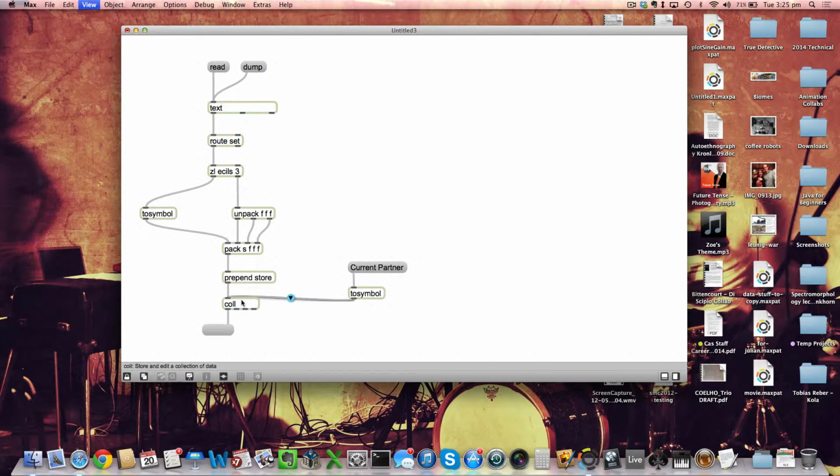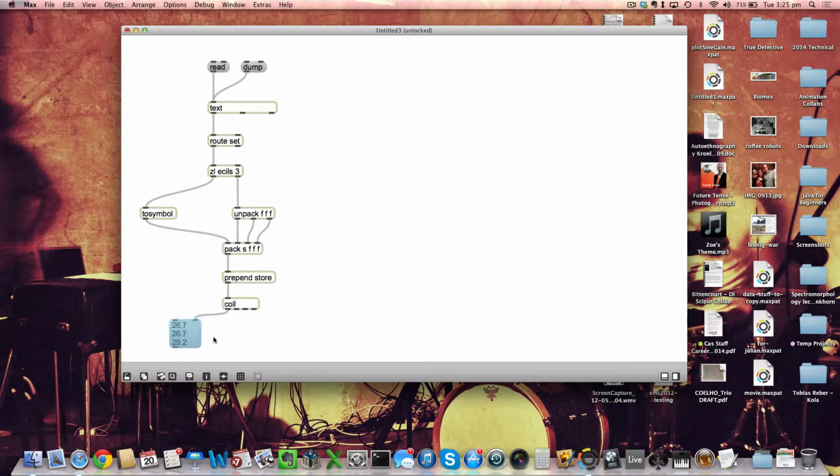Not happening. There we go. Okay, so I had it in capitals. So there's that. But that's kind of boring because I don't want to have to do it for every single data set, every single row.